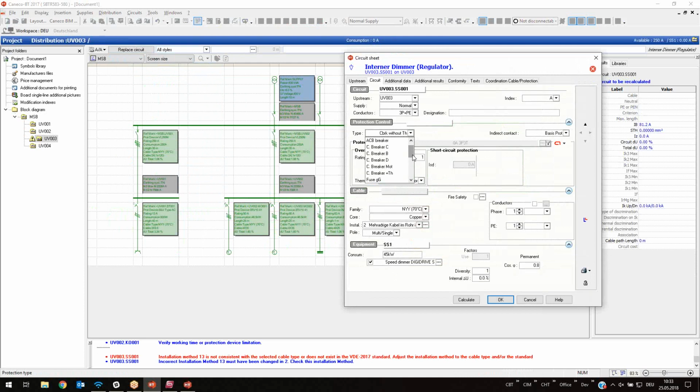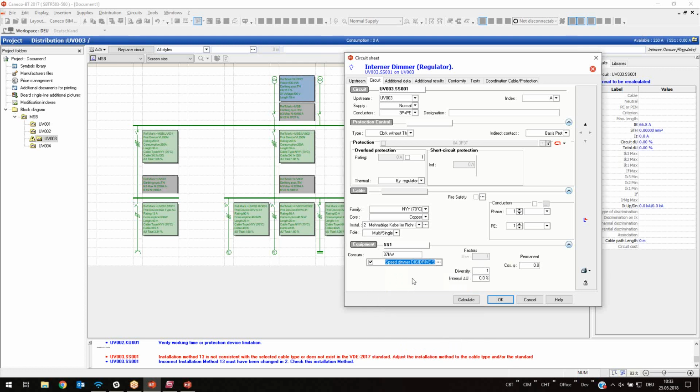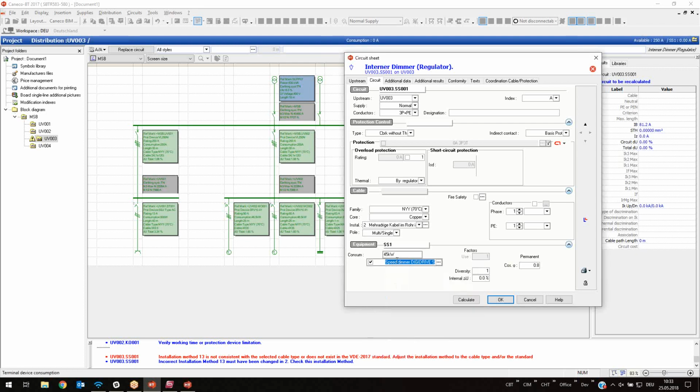Is this the consumption of the drive itself, or the power of the drive or the motor? Right now I entered the consumption of the motor. Yes. Okay. You have nominal values again here. I can choose it here. 45. Oh, sorry. 45.